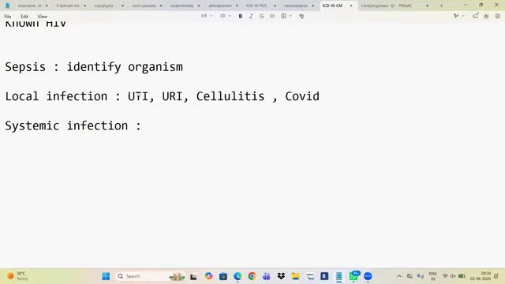It will affect all over the body. So it is sepsis. Sepsis is a systemic infection.